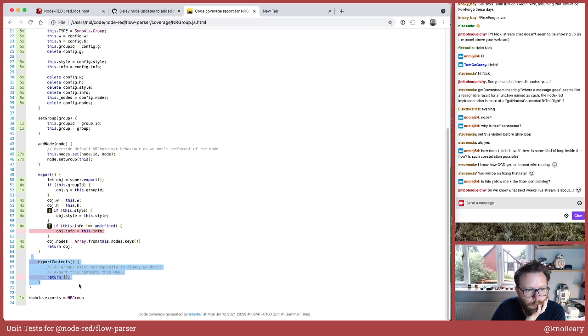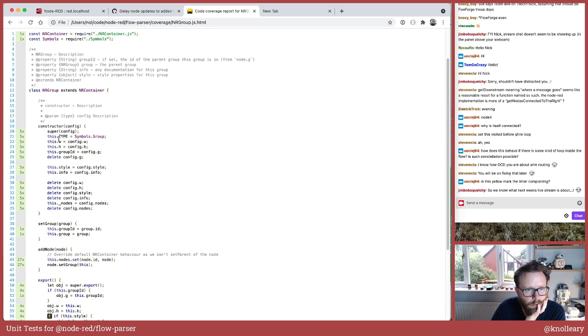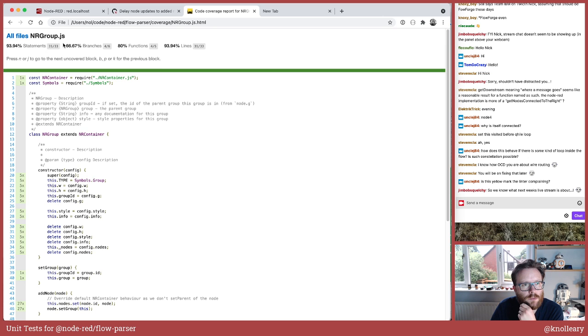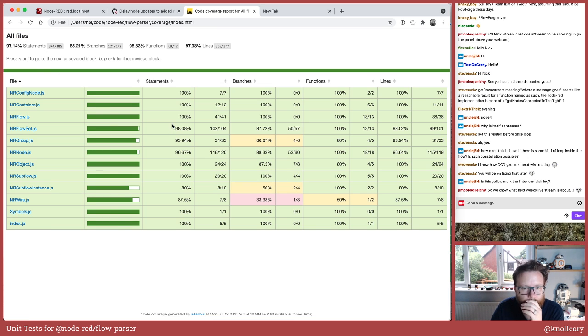Oh, export content. That's interesting. I'm just trying to work out why export contents is not being called on this group. Don't worry, I'm not going to worry. Yeah, I mean, that's looking green. It's up to 97% total statements.